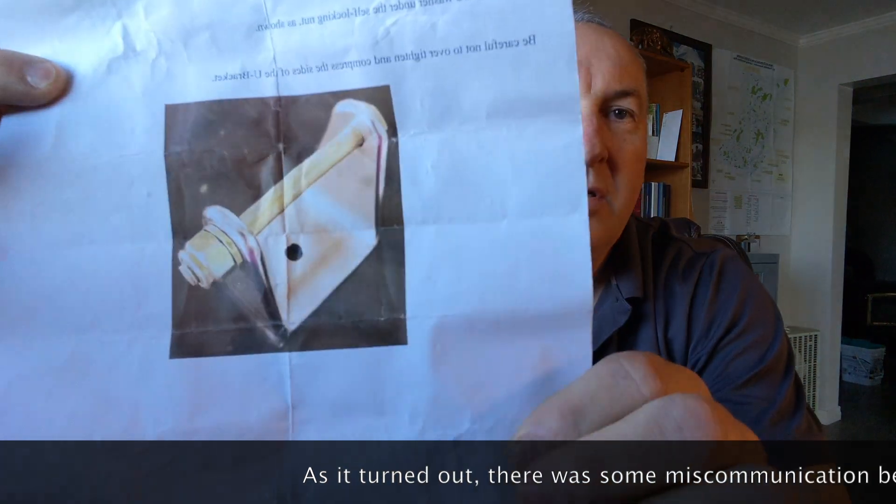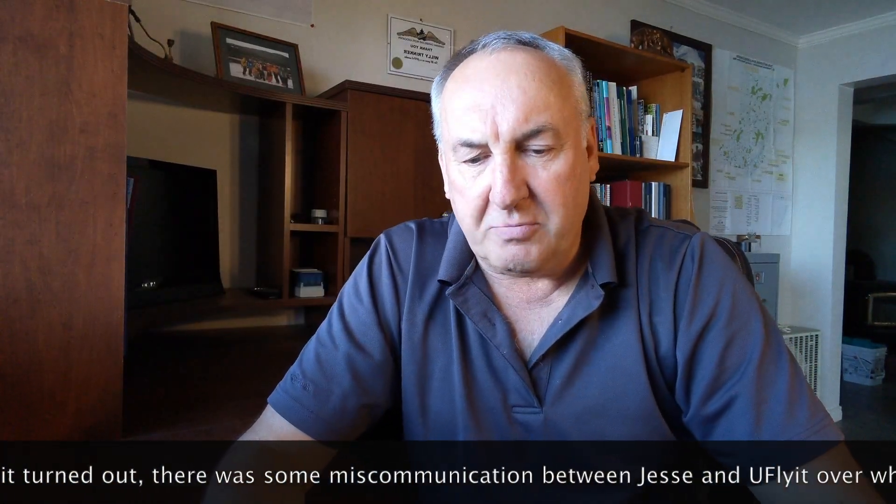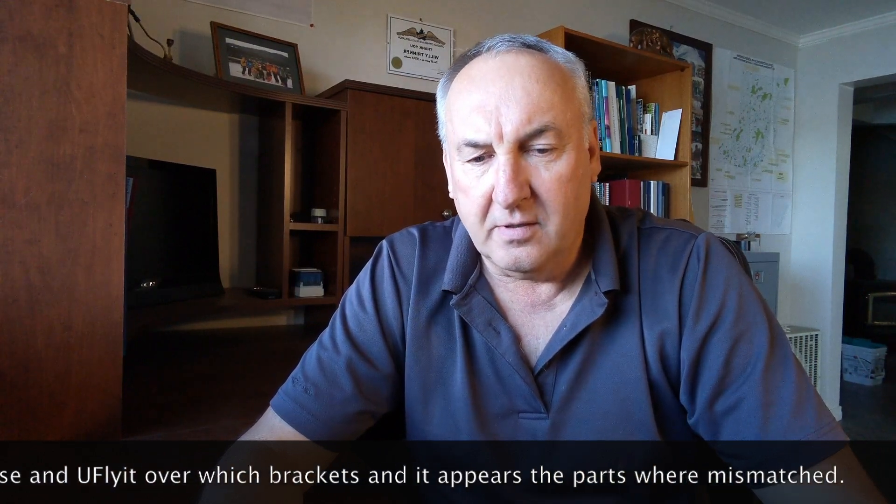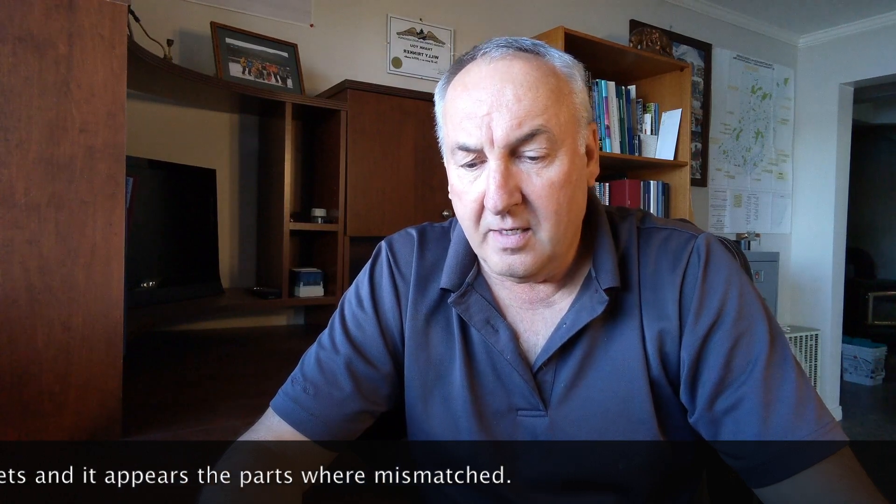I question whether there would have been a better way to secure the bracket on the bottom with a strap around the longeron versus just upgrading the U-bracket. Also, when you get the U-Fly kit, the bolts that are included — none of them worked, not a one. I'm not quite sure what they put in there. What is supposed to be an AN4-23A goes through the front attachment, and for the rear attachments bolted to the aircraft, they're calling for an AN4-27A, which actually should be an AN4-30A.